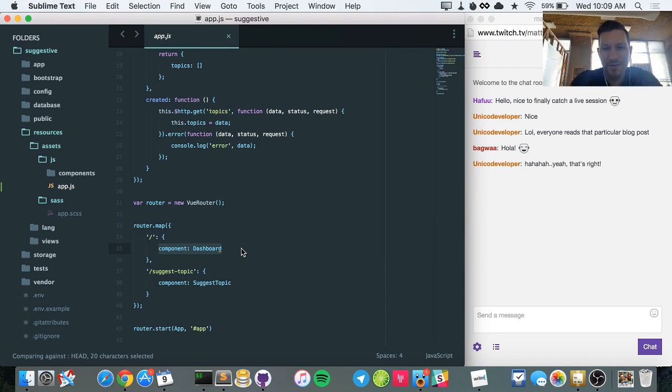And there's more options, and you can nest them. You can do much more complex stuff. I haven't needed that for this one yet. But it's so simple to basically just say, when you go to this route, show this dashboard in the Vue spot. Go to this route.